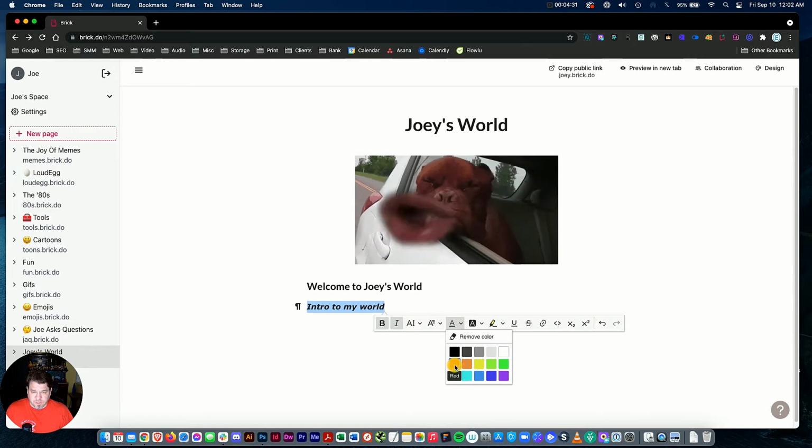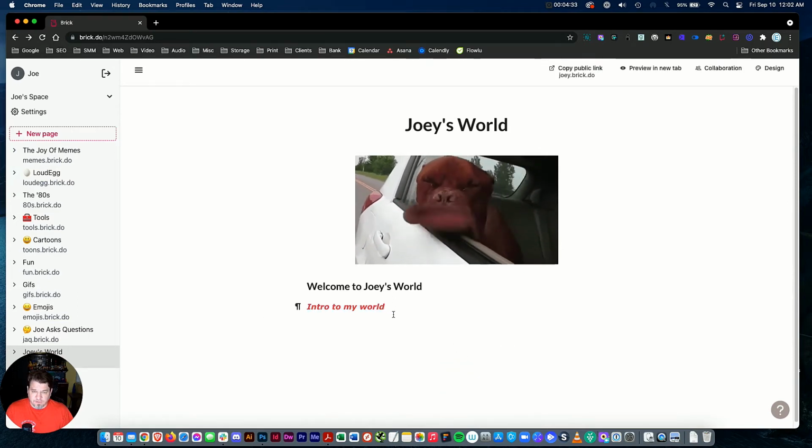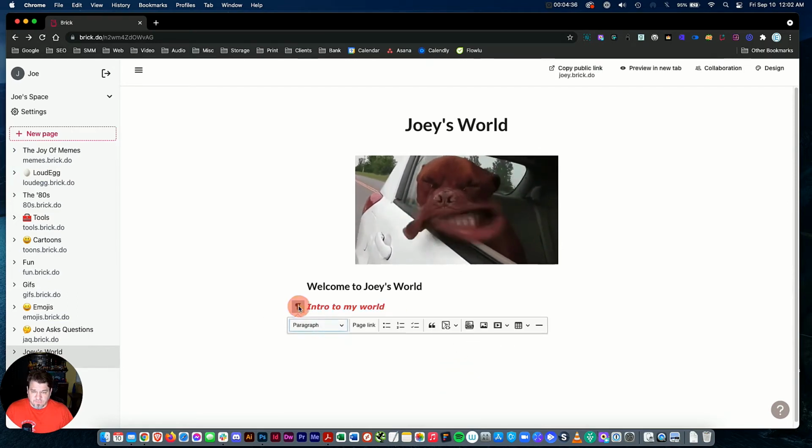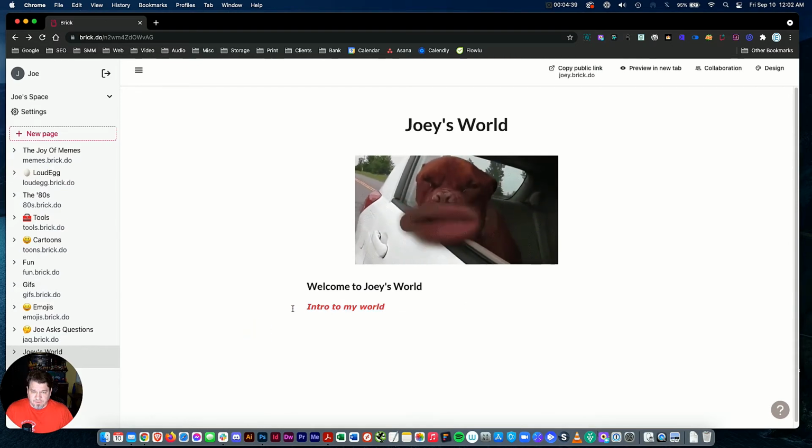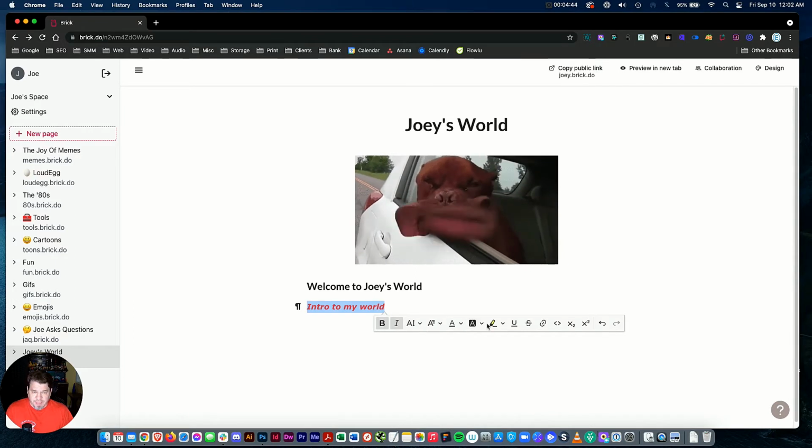You can change the color here. So you have the P paragraph in front of it to edit the block. Then you can double click onto it and change all these settings. Highlight it, underline it, make it into a link, add some code to it. Very cool tool.